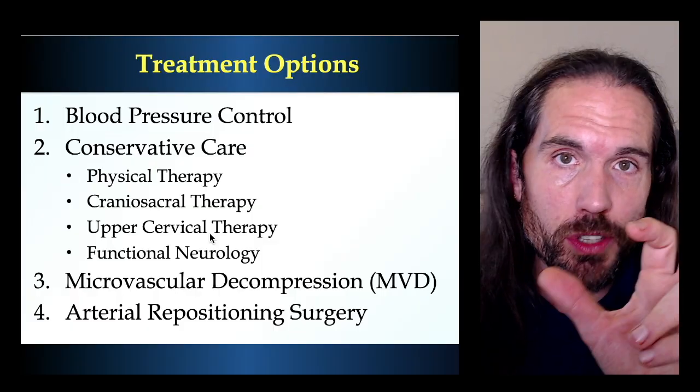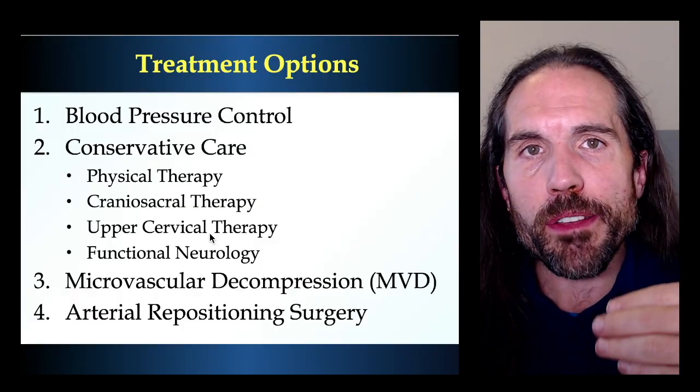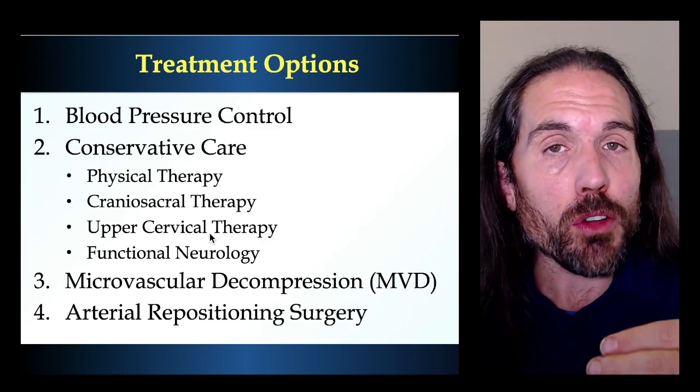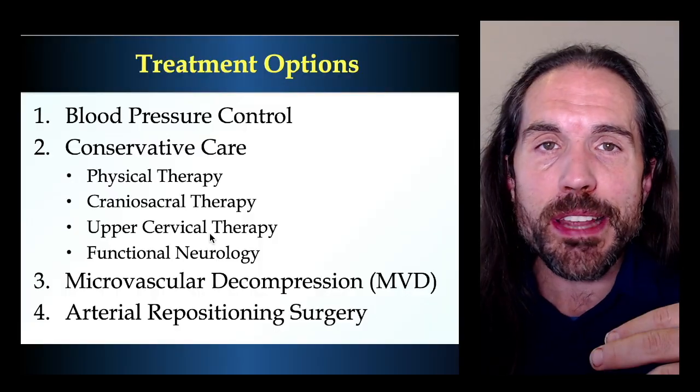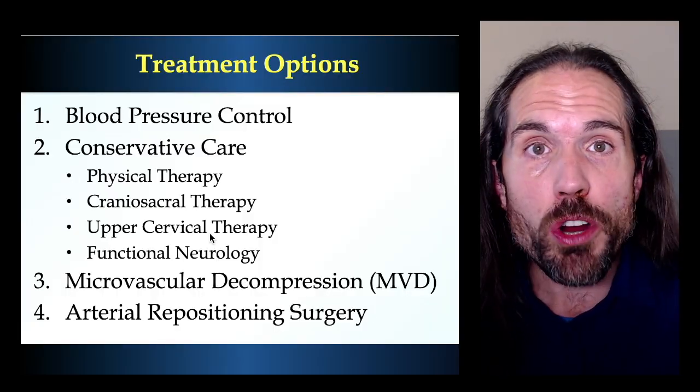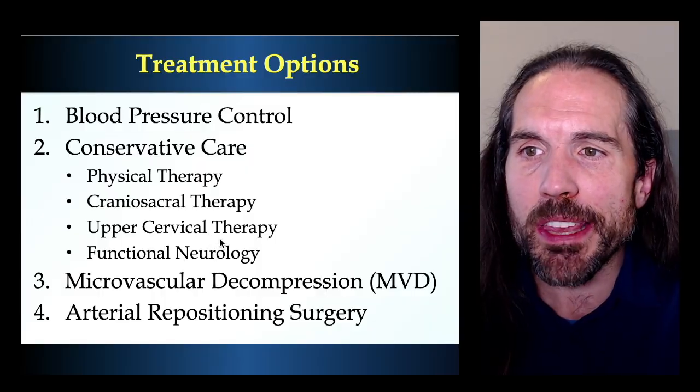If you can make sure that the top two vertebrae of the neck are moving and functioning the right way, that goes a long way toward reducing some of that neurological tension, facilitating flow so that the brain can work and the body can work as good as they possibly can.